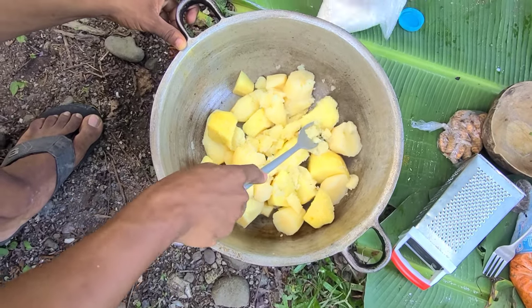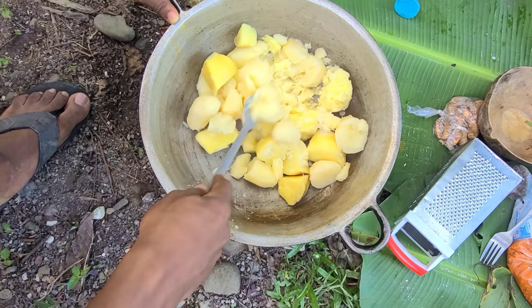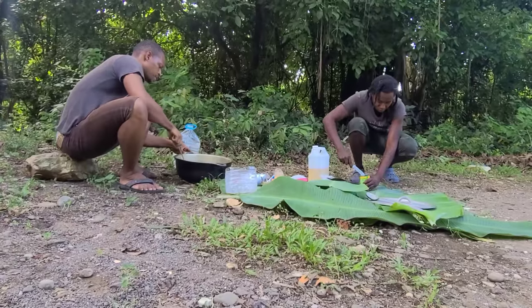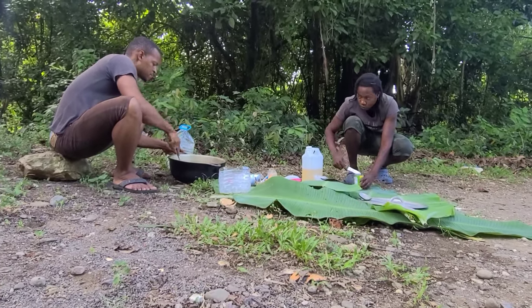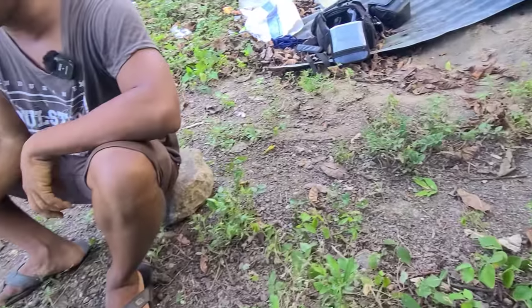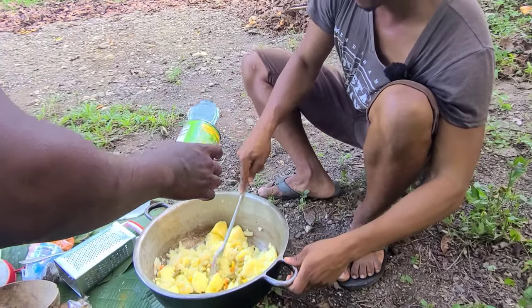We have our yellow yam and our Irish potato, so we are crushing them now. And guys, this time we work with the mixed veg we're going to eat. Alright, so watch now. We're getting the mixed veg. Meanwhile, we are crushing.